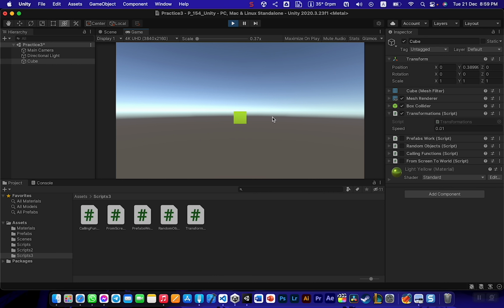So when you press the up arrow key, it moves up. If you press down arrow, it will transform it. And if we press the right key, it will transform it to the right side with rotation. And if we press the left key, it will transform it to the other side with the rotation. And if we change our speed from 0.01 to 0.09 and check it again, it will move faster.